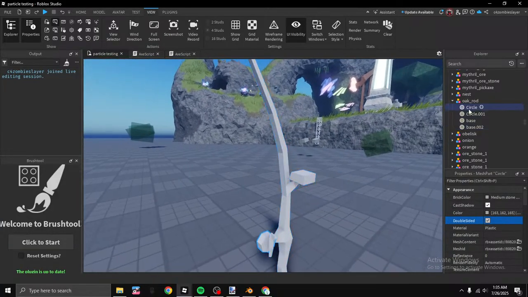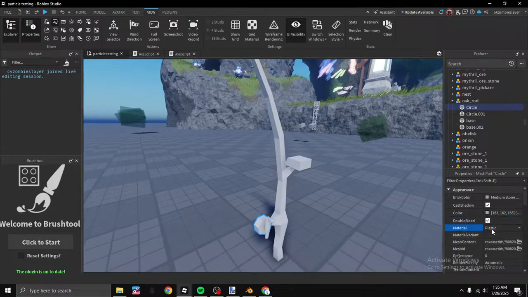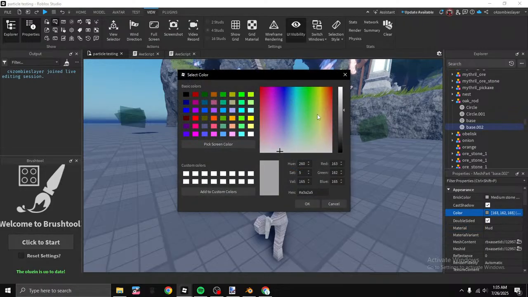So yeah, let's start texturing things. So circle, that's gonna be wood. Circle, this is also probably gonna be, actually this might be stone. Let's try sand. This is gonna be wood, and then this is gonna be mud, and then let's go ahead and color everything in.